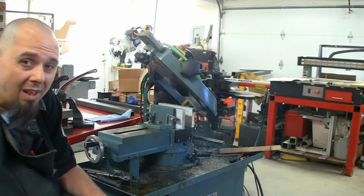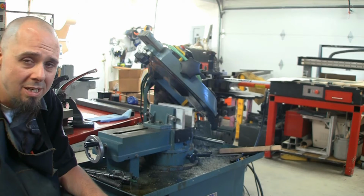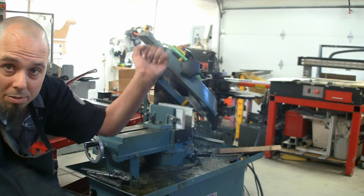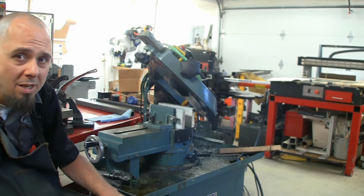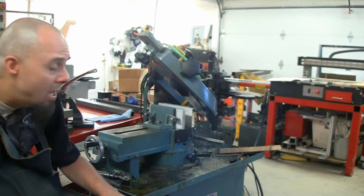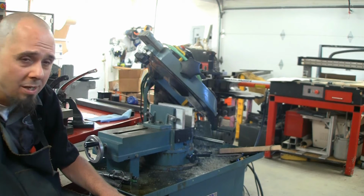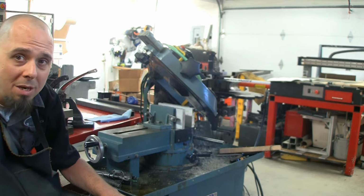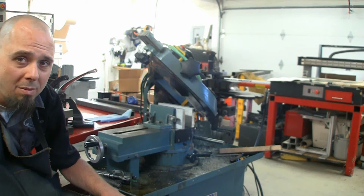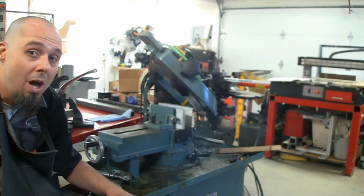Looked into getting an Ellis. John Saunders on NYC CNC, he's got one. Shout out to John. Wherever a card ends up on one of these, I'll put a card into his Ellis bandsaw video. Nice saws, really nice saws, American made. They come up at auction here in Colorado every once in a while. Not cheap. Even at auction you're looking at probably $1,500, $2,000, but really nice saws.